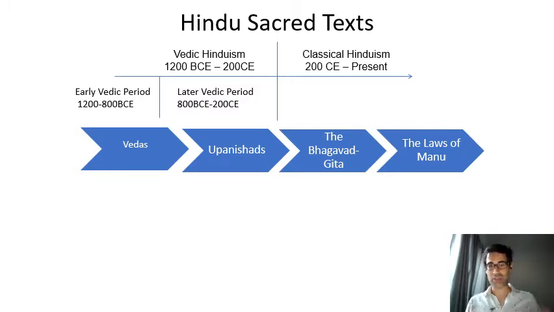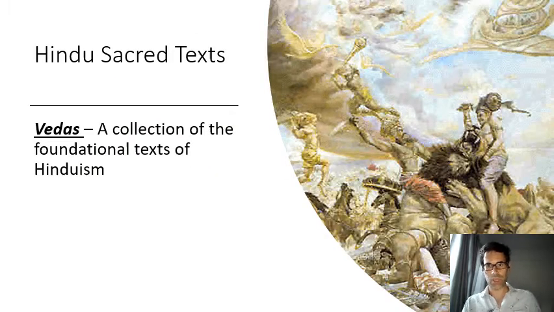Now, despite Hinduism's diversity, there are some major texts and ideas that flow throughout those various traditions. And the four probably most influential texts would be the Vedas, the Upanishads, the Bhagavad Gita, and the Laws of Manu. So we're going to go through each of them briefly. So what are the Vedas? Well, the Vedas refer to the foundational sacred texts of Hinduism. They're the oldest texts, and they're basically the teachings upon which the whole Hindu tradition is built.